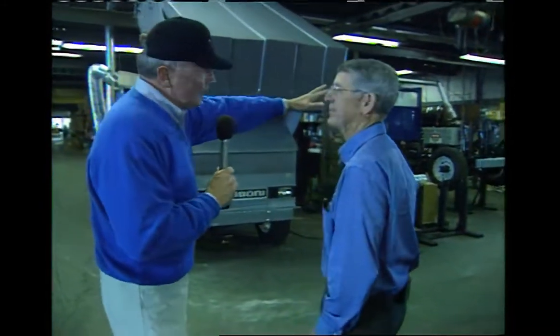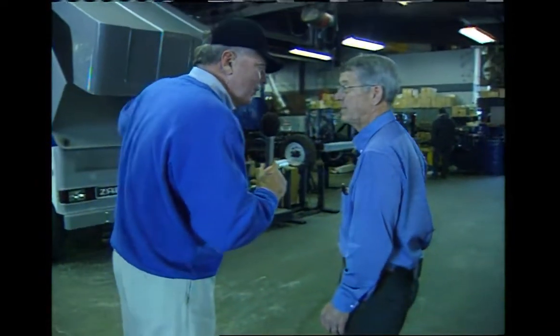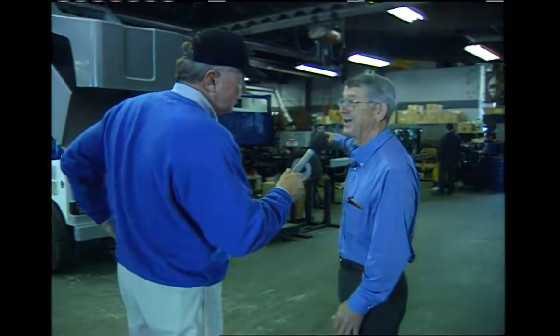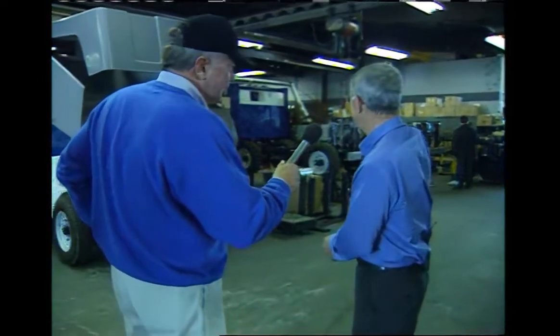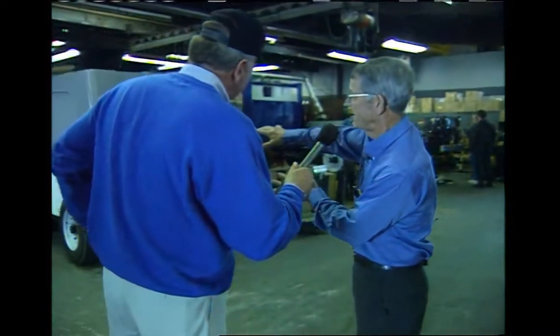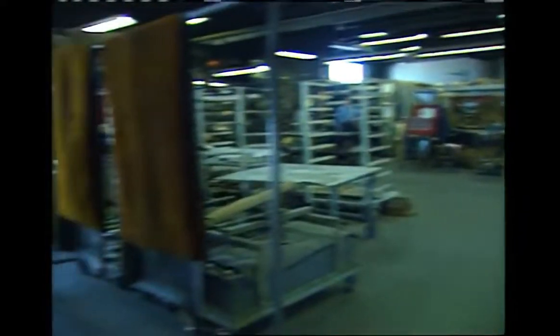You see it, and you would have had to shovel it out of that one. This one, it just simply dumped out. So these are state-of-the-art Zambonis being made today. That's correct. And how many do you have going at one time out of this place? Well, you only really start with 2 there, and it goes in different stages. It goes from there, and then we do a road test and be sure that it's all running right. Come over here and put the tanks and the fender work on. Then it goes into finish paint. And then this one here is just about ready to ship. That one's going to Japan, in fact.